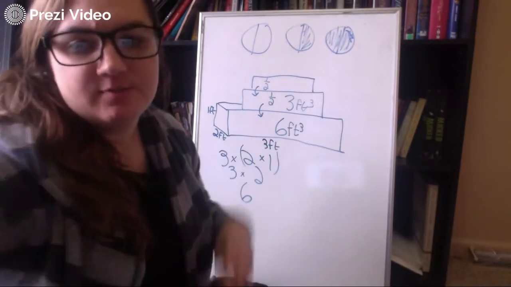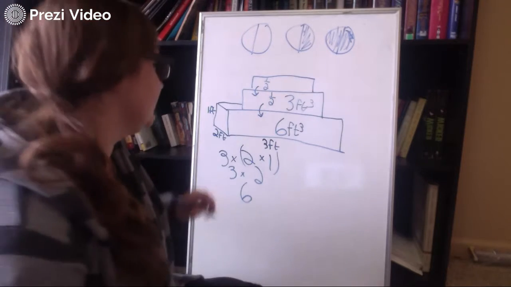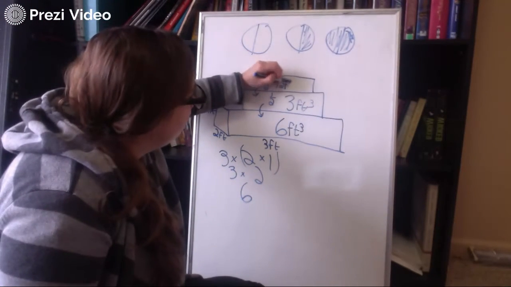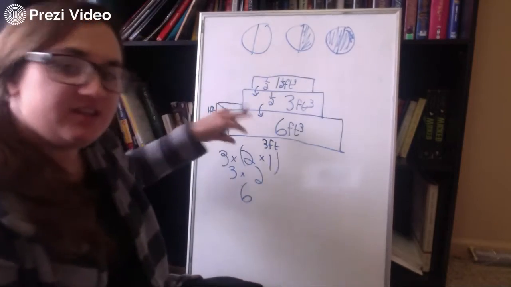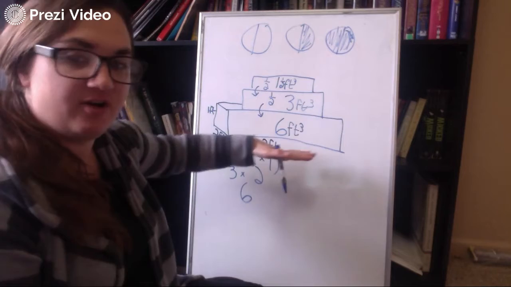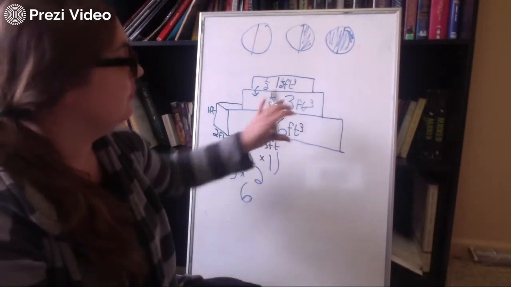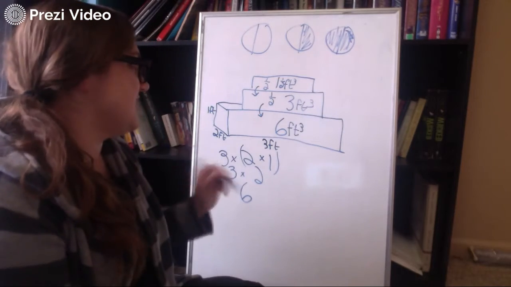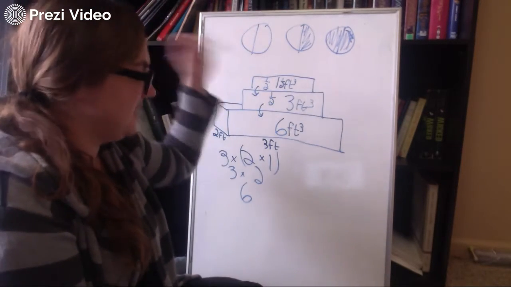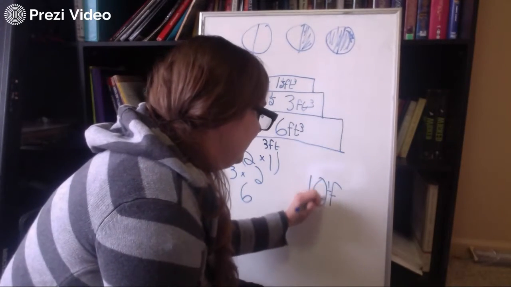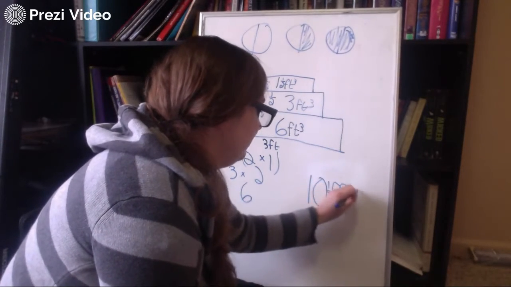Think $3, what would that be divided by 2? There's a lot of different strategies. So this would be 1 1/2 feet cubed. Now you might think you're done here, but you're not. You need to stop and make sure you add together all 3. That's why it's additive volume. We're not just finding the volume of 1, we have to add it together. So we have 6 plus 3, which is 9. 9 plus 1 is 10, 10.5. So my answer here is going to be 10 and a half feet cubed.